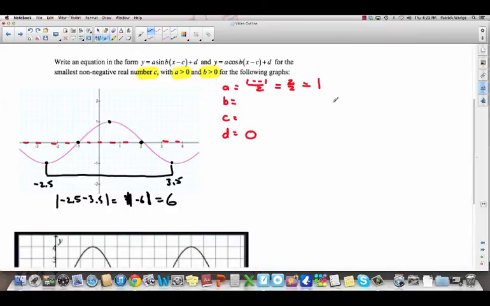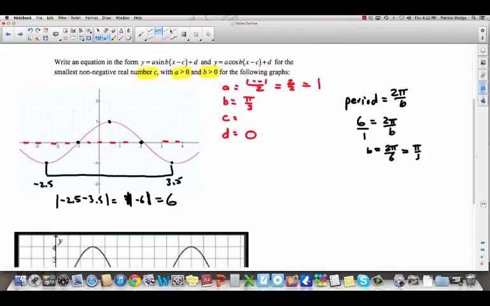That doesn't mean the B value is 6. It means the period is 6. Remember that the period is equal to 2 pi over B, and we've just found that the period is 6. So how do we get what that B value is? Well, why don't we put this over 1 and cross multiply? So we get 1 times 2 pi divided by 6. B equals 1 times 2 pi is 2 pi divided by 6, which is pi over 3. So now I have my B value. It's pi over 3. All right, we can almost write the whole thing now.